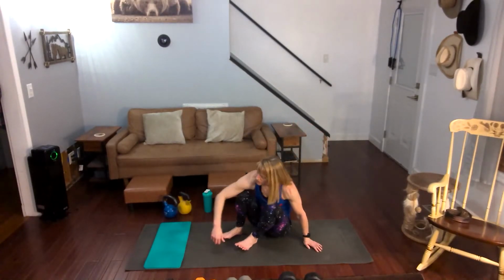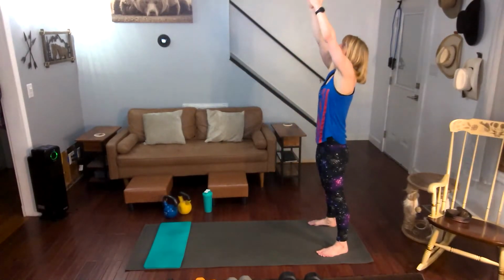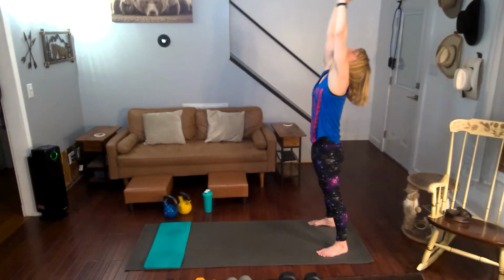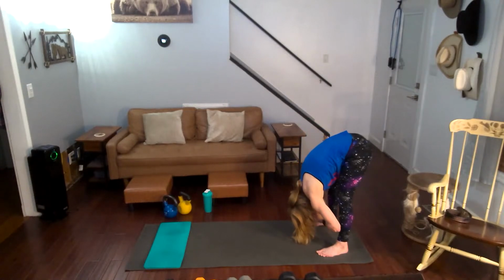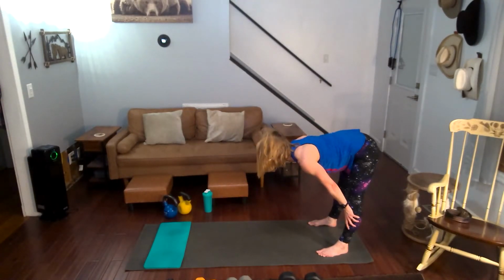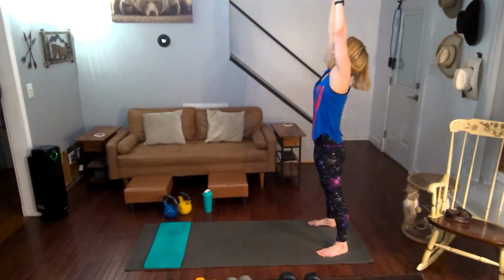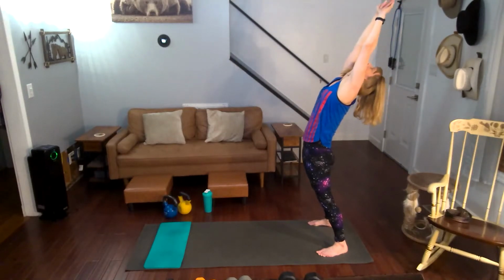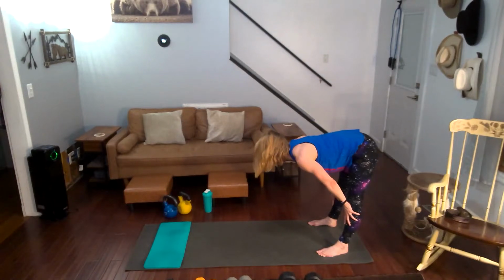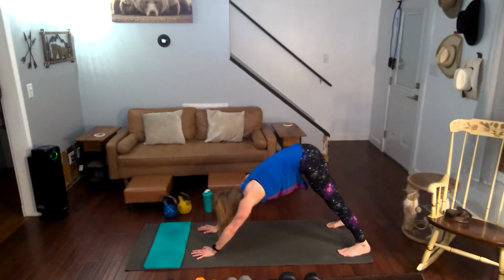All right, so now come up, top of the mat, up, gentle back bend. All the way forward. Halfway lift. All the way forward. All the way up. Gentle back bend. All the way forward. Halfway lift. Hands to the mat. Walk them out. Push it back. Downward dog.